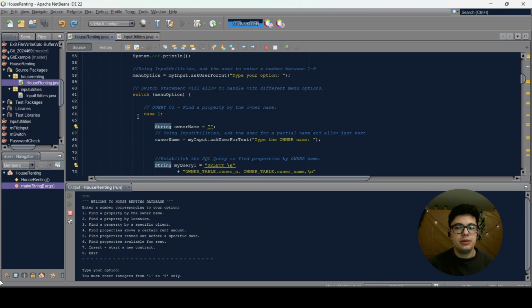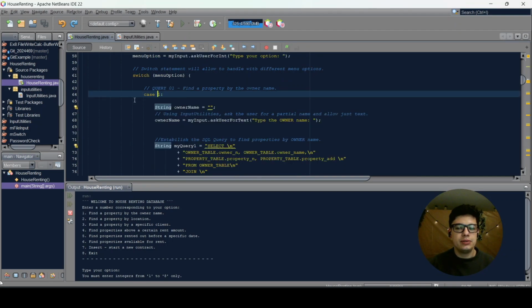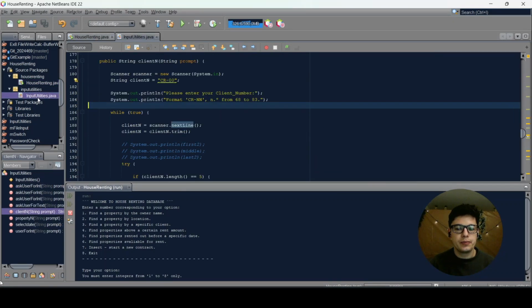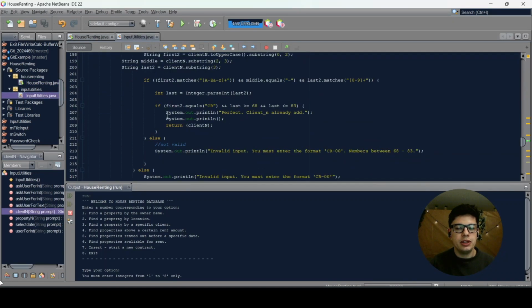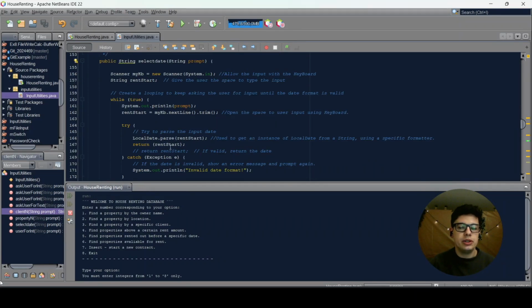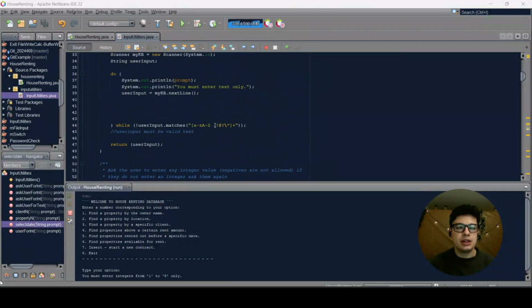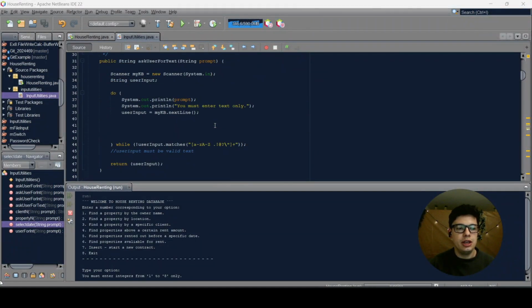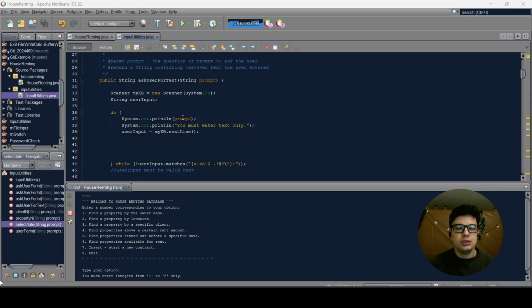Then for the statement, I use the switch option, 1 option for each query. So we have 7 cases. For handling the user input, I use the InputUtilities and then manipulate all the text, integers, and dates. For example, when asking for a rental amount, I validate with askUserForNumber. Also, when I need just letters like a name, I use askUserForText.